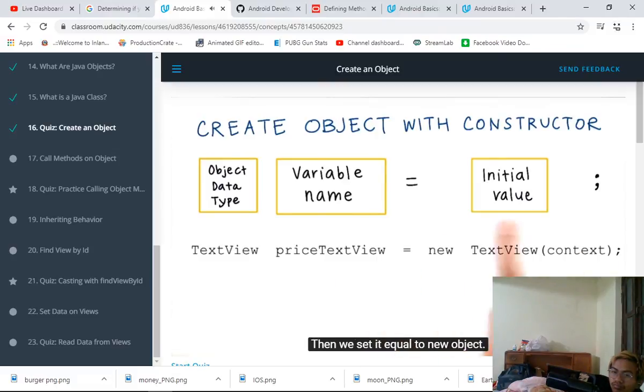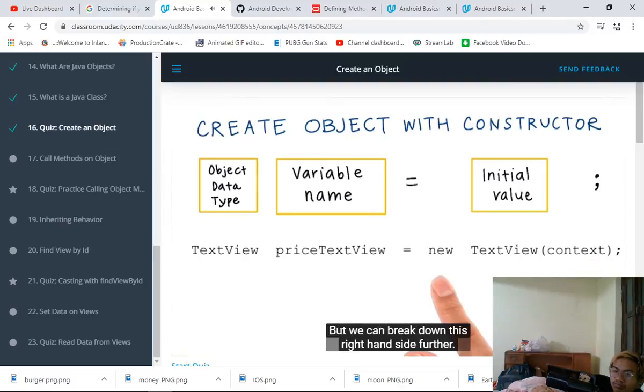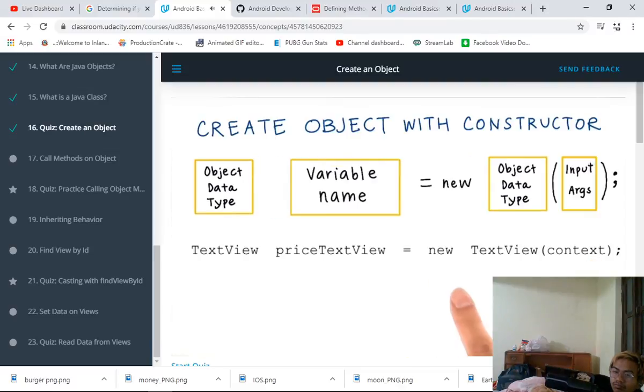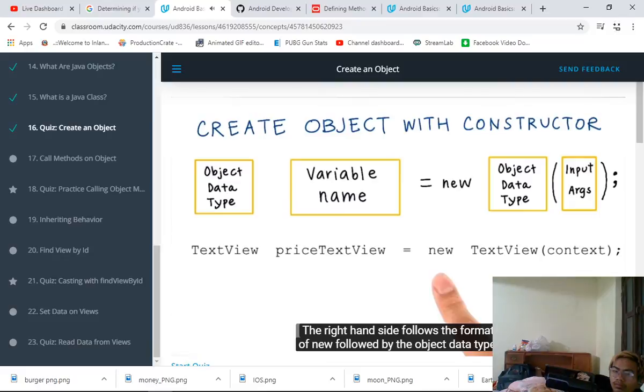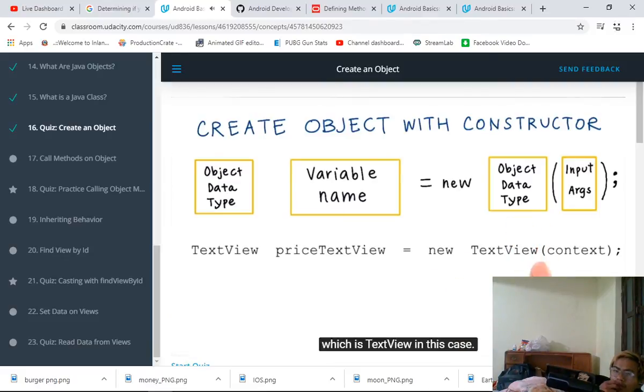Then we set it equal to a new object, but we can break down this right-hand side further. The right-hand side follows the format of new, followed by the object data type, which is TextView in this case. This is calling the constructor defined in the TextView class. So we have parentheses with the input arguments to the constructor. If the constructor requires a context object, then we need to pass a context here.